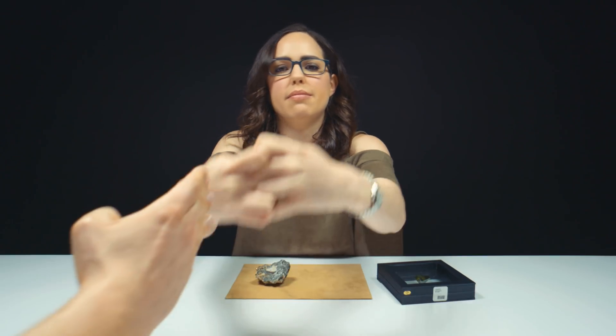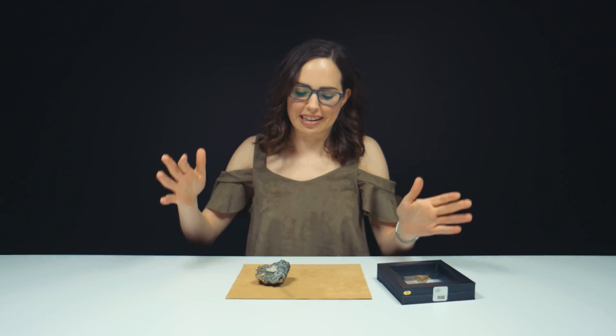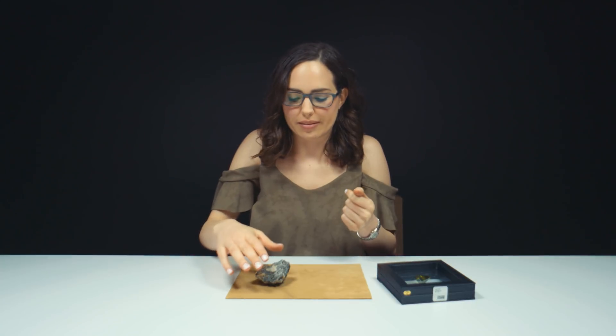Cleavage direction — or having a plane of cleavage — means that the molecules are usually really, really tight. You hit it here — Bradley, hit my hand and try to break it. Karate chop my hand. See? Nothing. But if I were spellerite, it's kind of like very loosely held together. So Bradley, karate chop my hand. Boom. That is what happens on a cleavage plane. It'll cleave in half really quick, and that's not good. That's why spellerite is so tough to cut — there are so many places it could just cleave.